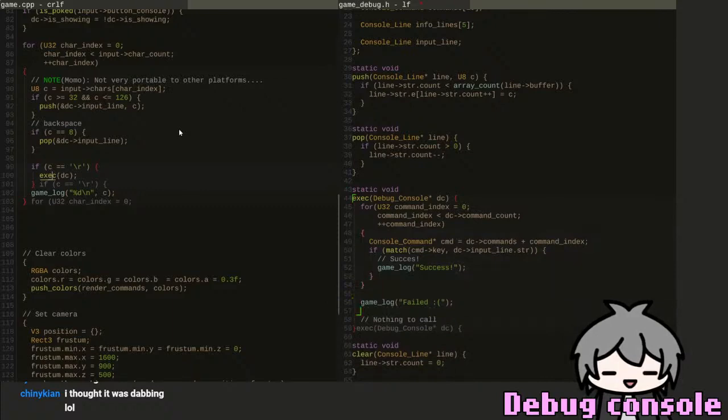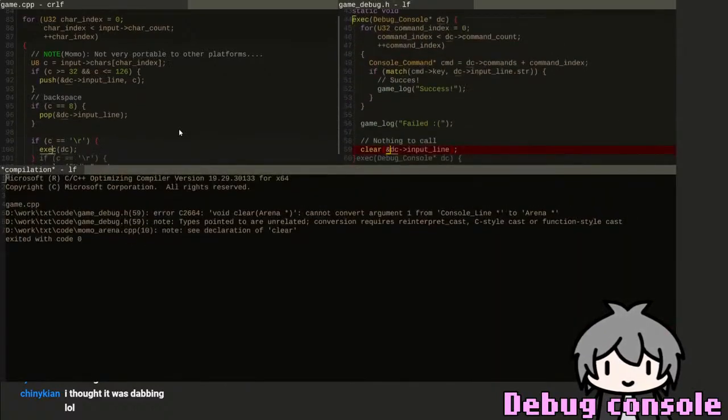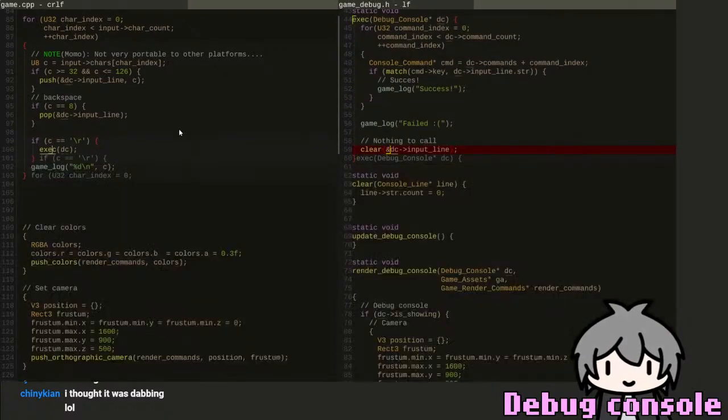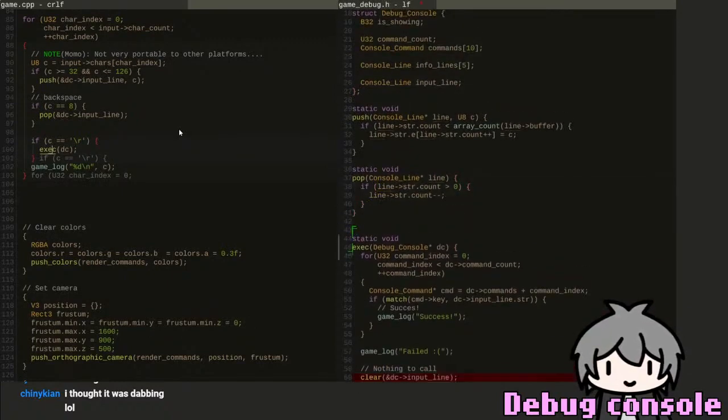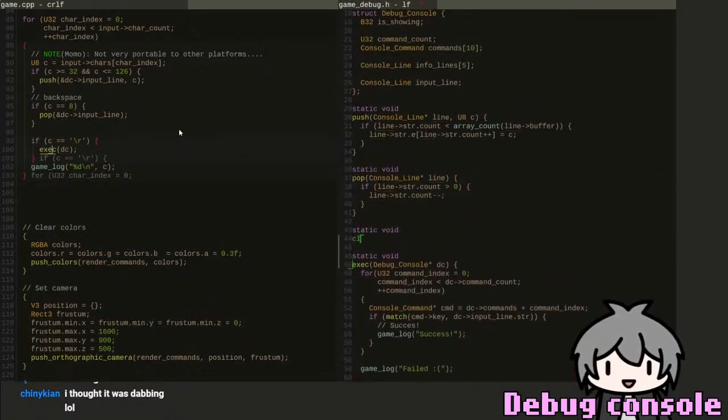Now, whatever the case is, we will call clear DC input line right here. Cannot convert one to console. Wait, clear? Oh, we don't have clear here. Okay. Static void clear console line.